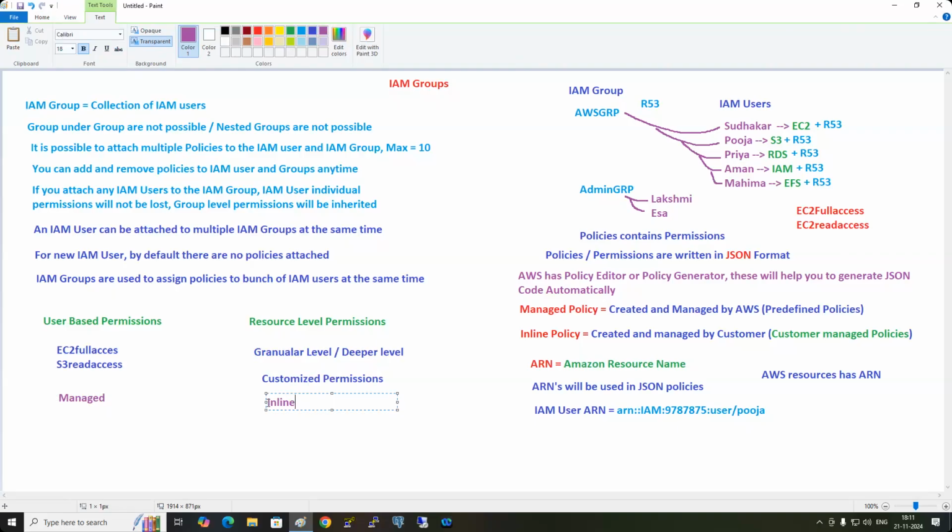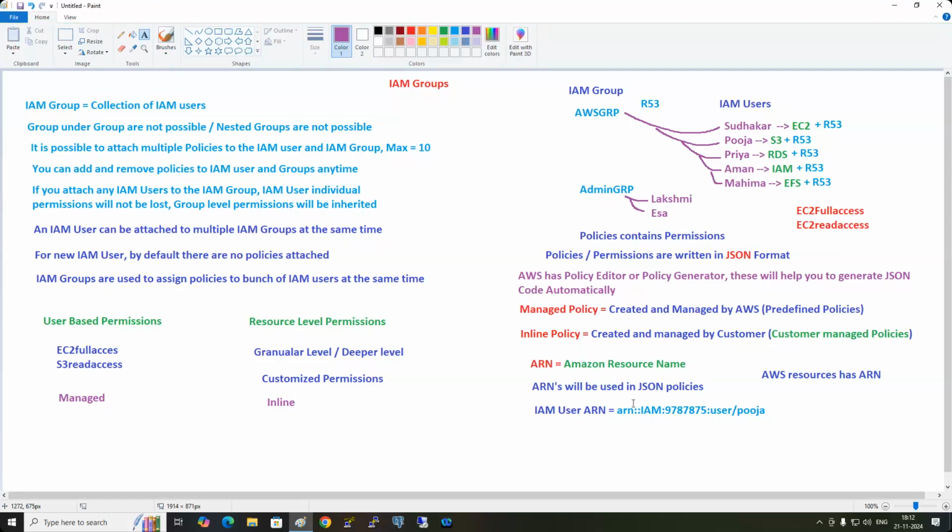Is it clear? Is ARN only used for identification, or in any other services? Mostly ARNs are used to identify resources in the policies. Somewhere we will also use ARNs in some other services. But for now, please remember ARN will be used only in policies, because which service are we learning now? IAM. In IAM, what do we create? Policies. So in the policies, we mention what? ARNs. Is it clear so far?